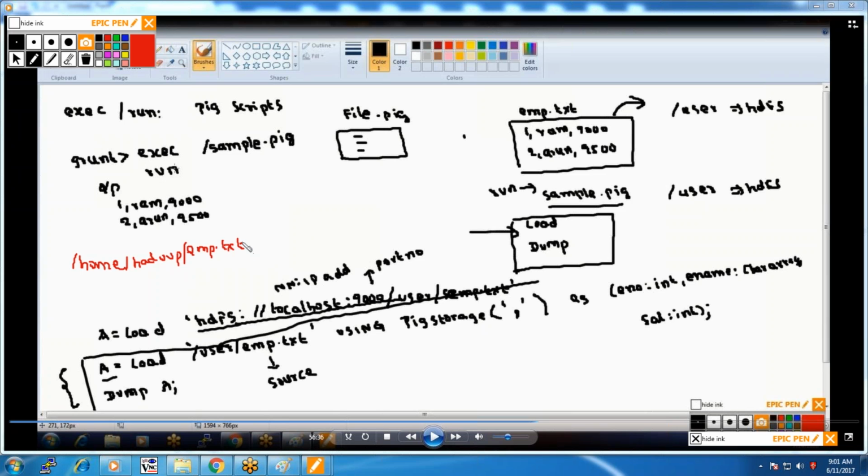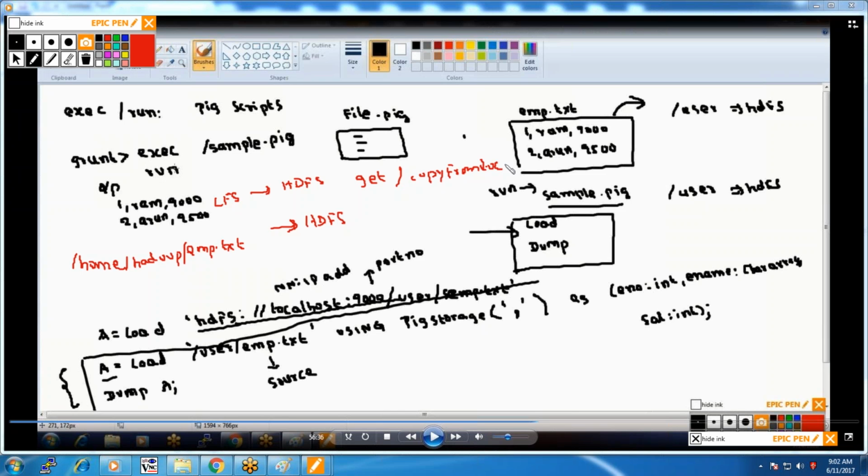If you want to execute in Pig, the file needs to be brought into HDFS. We have already discussed these commands, I think. To get the file from your local file system into the Hadoop file system, the command is put, or you can make use of another command called copyFromLocal.